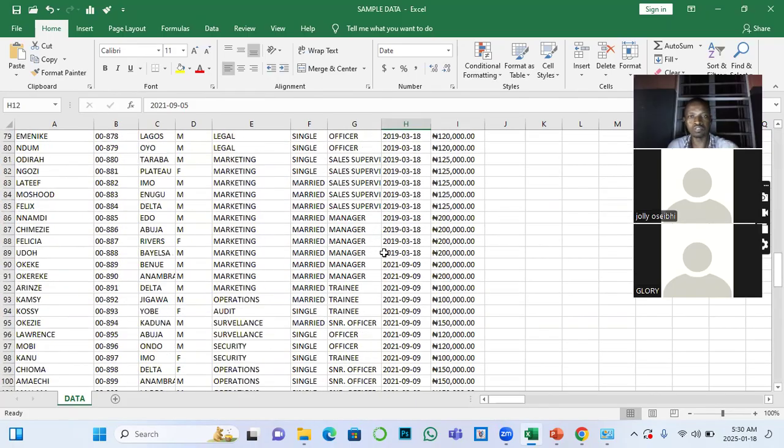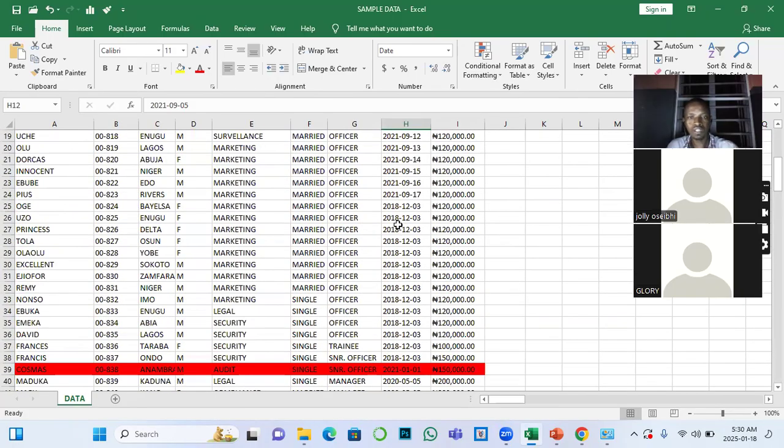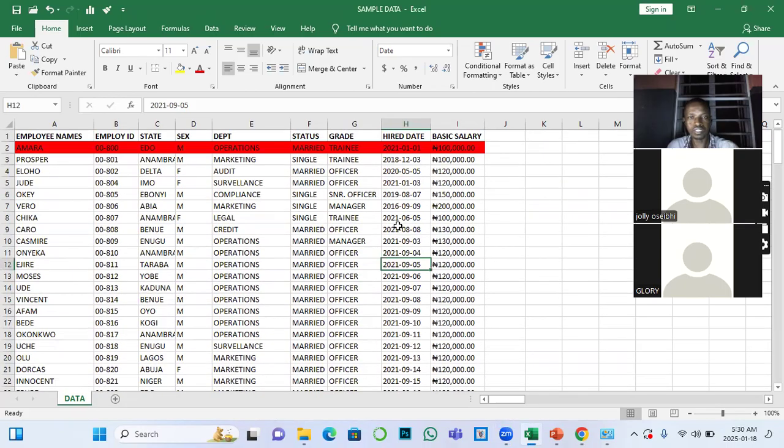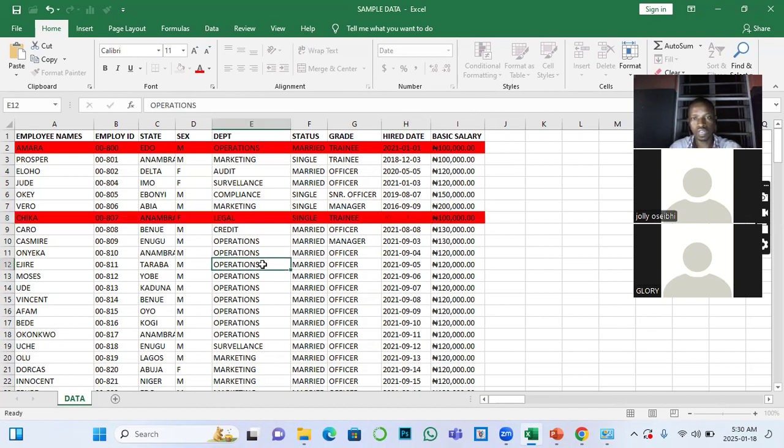Now, let's assume that I edit one of these dates to align with this and see whether it will automatically detect it and format it. So let me change here to 1, and let me also change here to 1. So if I click, you can see that automatically it will select it.